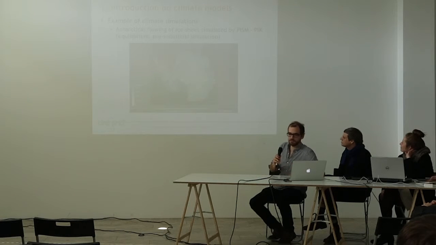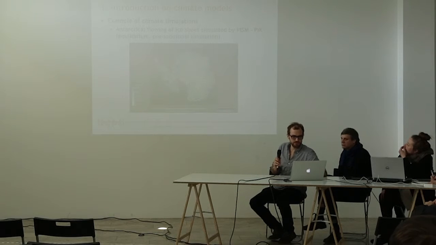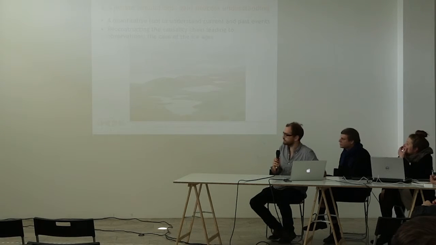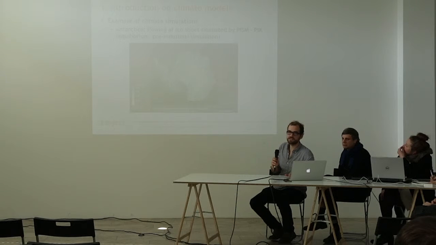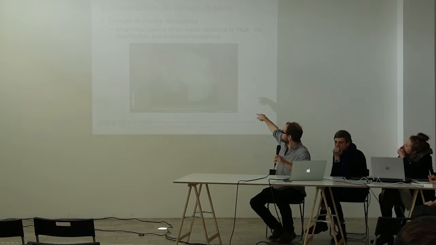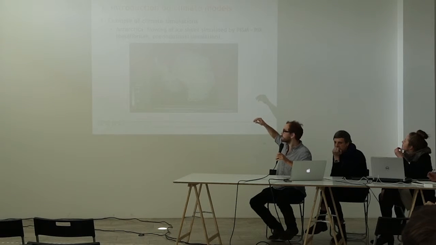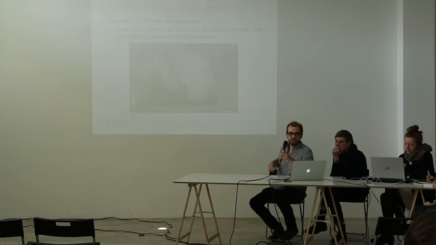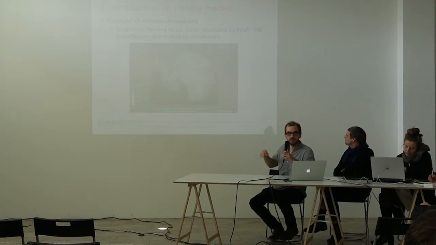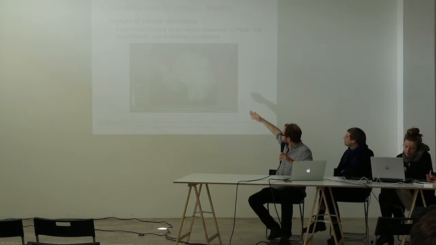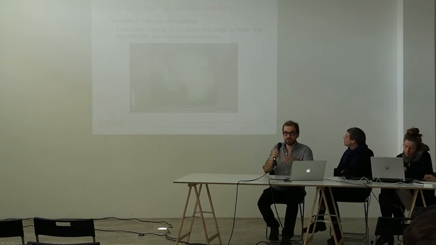Yeah, and here's another example. I had a video for that, but I remember when copying the file, I'm afraid it won't work. No, it won't. All right. Well, you would just see some points moving along from the middle to the sides, very slowly at the beginning and accelerating toward the edges, which is the model of the Antarctic ice sheets representing surface velocity. So from the process of snow accumulation in the middle and melting at the sides, you can derive flow lines from a model, which you can also observe from observation. So with these two examples, I just meant that you can be pretty close, with really detailed physical features.